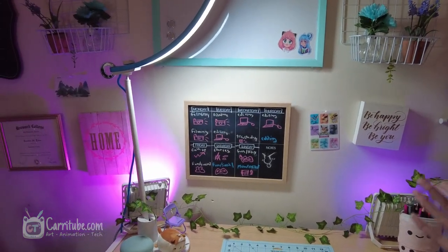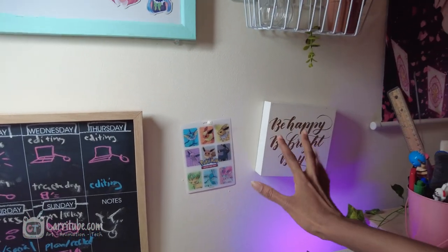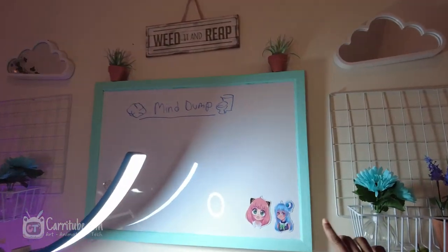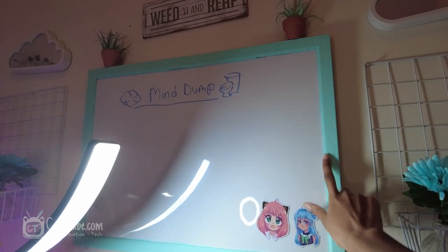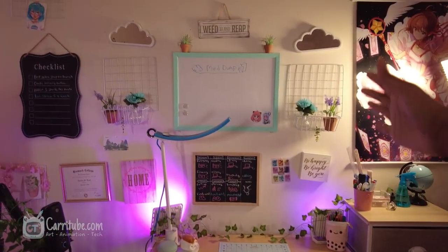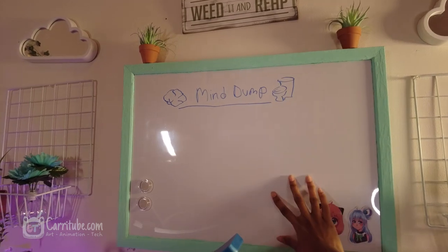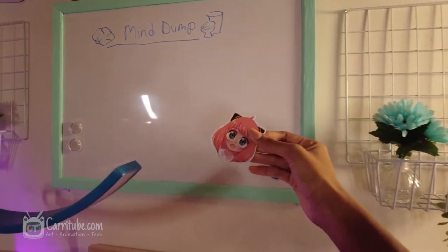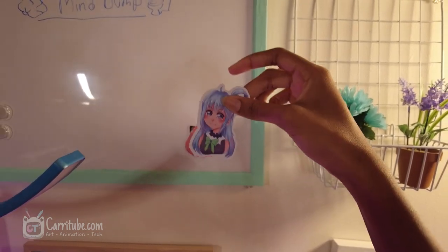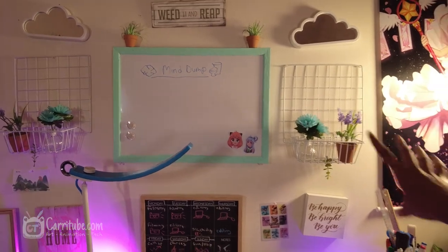Some more little knickknacks — I have some Pokémon, another little knick-knack probably from Dollar Tree. When you pan up I have this little whiteboard I got at Walmart and I actually painted the border this teal color since I think it matches the room really well. This desk area is where I do a lot of my planning so I want it to look super cozy. I like to dump everything on my mind onto this whiteboard. I have these little magnets that I made myself — one of Anya and one from Konosuba — and I'll have those up for pre-orders on my online store pretty soon.